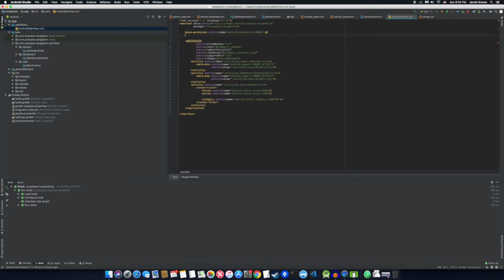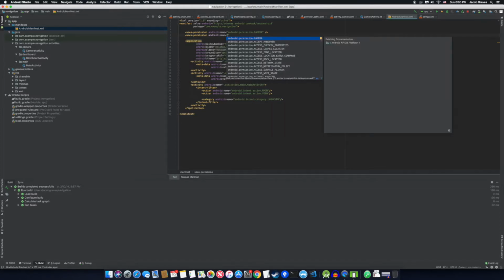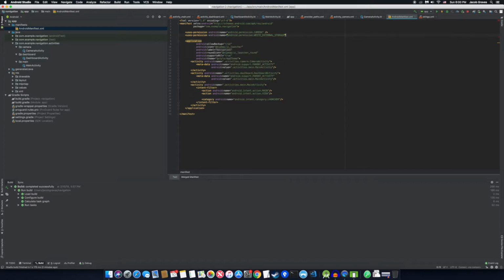Then uses-permission, android:name, and we're going to need write external storage. So in Android, there are several things that you may not be able to do because you need the permissions first. So that's a good place to look, right here in this uses-permission tag.